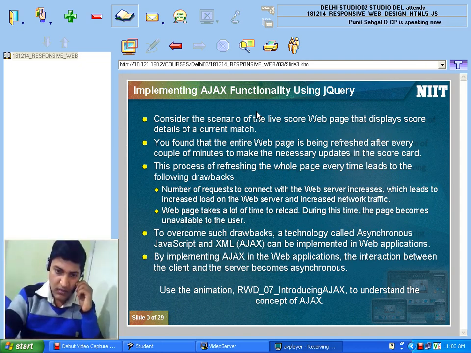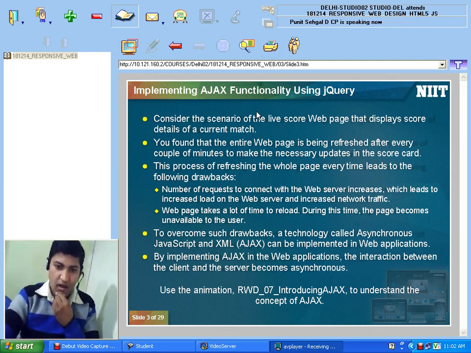Sir, let's say for example, I want to get the live cricket scores from the server. So, these scores will automatically feed to my web page without requesting the server again and again. Yeah, this is the beauty of Ajax.